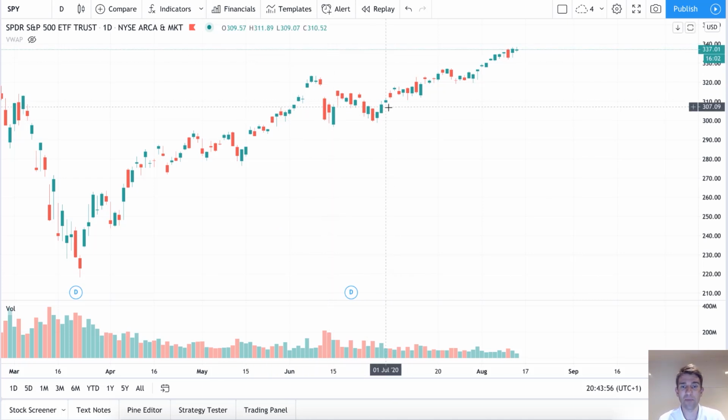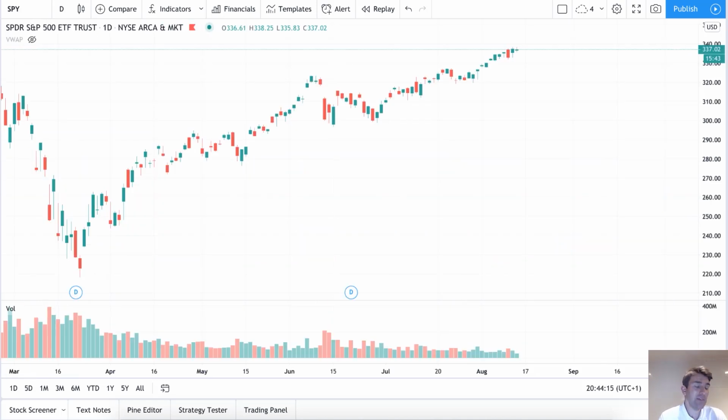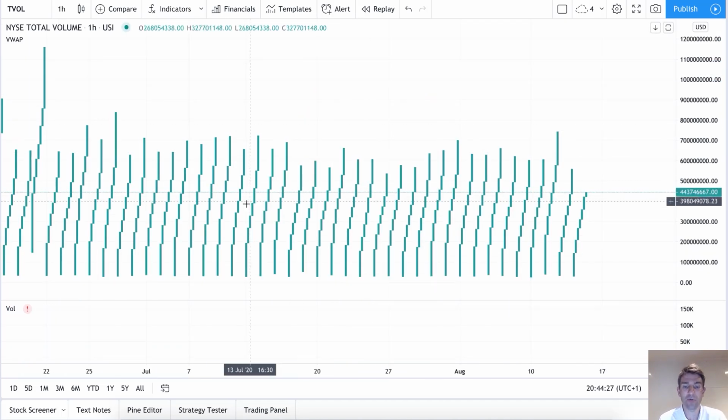So 1st of July, great example, gapped up on the day. Let's see what the volume's like on TVOL. And by the way, we're just looking back from a history perspective here. So 1st of July, look at this chart here, guys. We've got not a lot of volume, reasonable, but it's petering out. It's not huge. It's not like we had back on the 19th of June. So that might give you a hint in the first hour. You go, you know what, I'm not going to start fading this. It might be consolidating. It might be fine. It looks to me like we're accepting that new level in price. It looks like we're really comfortable with that and everyone's happy, etc.